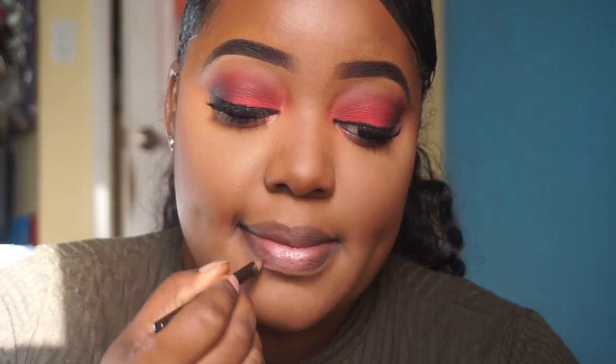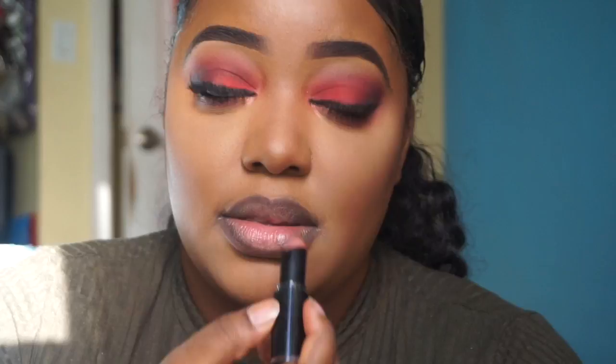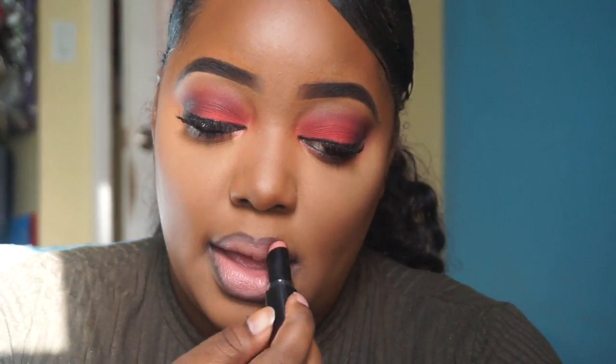We're on to lips. I'm going to go ahead and line my lips with just my same eyebrow pencil. It's just a dark brown pencil. And from there, I'm going to use this Wet n Wild lipstick. I'm pretty sure it's called Bare It All, but it doesn't have the sticker on there anymore, so I'm thinking it's called Bare It All, maybe, but it's just one of their nude lipsticks. Put a little bit of gloss. This one's by Note. It's a brand called Note. I don't think it's an American brand. This shade is Caramel, and this is the most beautiful black girl nude gloss.